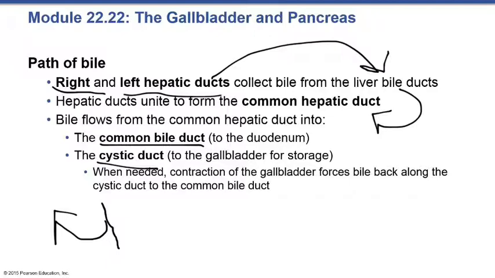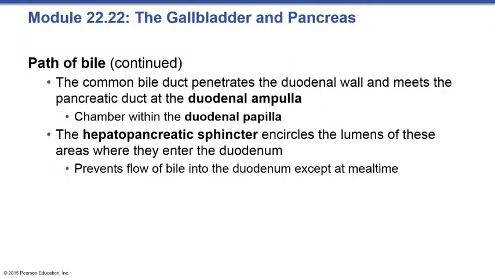And then when you drive through the golden arches, or when your body senses a lot of fat, remember we talked about some of the hormones in the gut that sense fat and are now going to cause constriction of the gallbladder and release of bile. The bile will be released into the duodenum at the duodenal papillae, and there is a sphincter here that controls this movement called the hepatopancreatic sphincter.